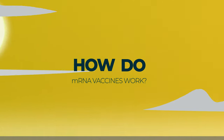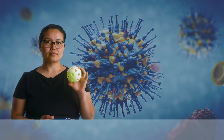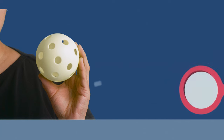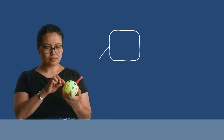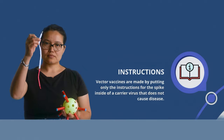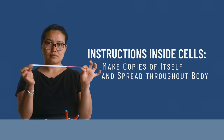How do mRNA vaccines work? Viruses are tiny, so let's build a model — a bigger version of what the virus looks like — to understand how we can get sick. The body of a virus is like a shell, and let's pretend that this plastic ball is the shell of a virus. Some viruses have spikes that stick out of its shell. The virus uses these spikes to stick to your cells and fuse with them. Let's add these foam darts to the ball and pretend they're spikes. The last important part of the virus is the instructions — they tell how to make more copies of itself once it's inside your cells. Then it can spread throughout your body to make you sick.